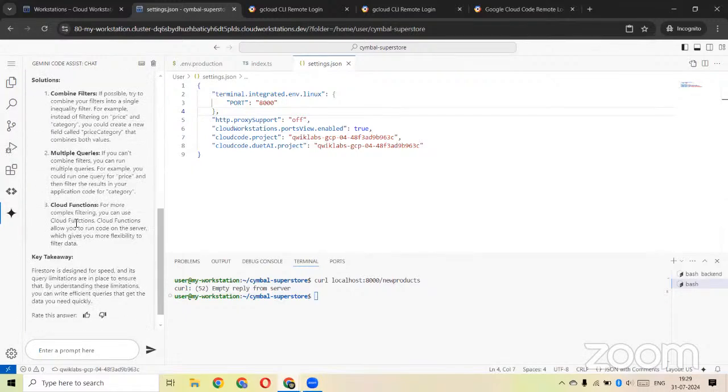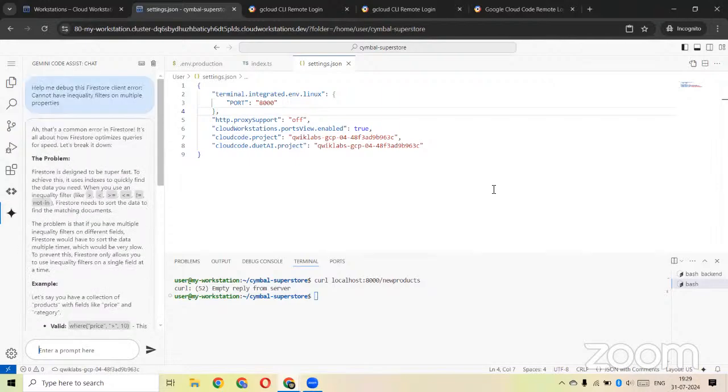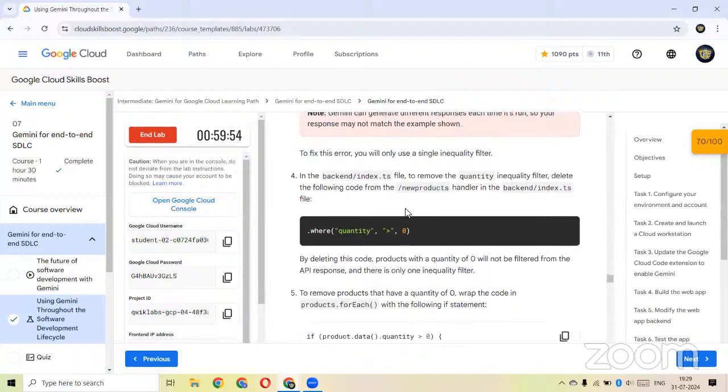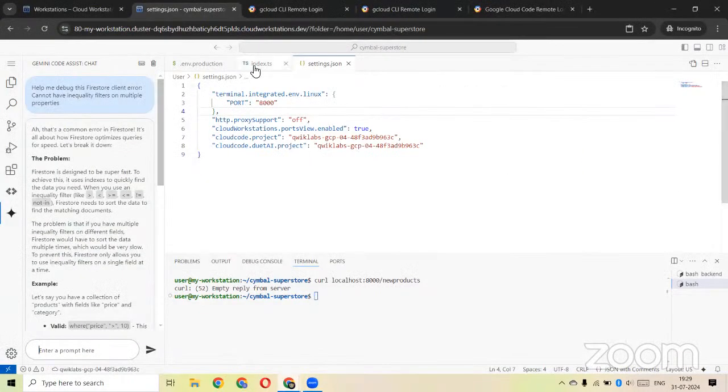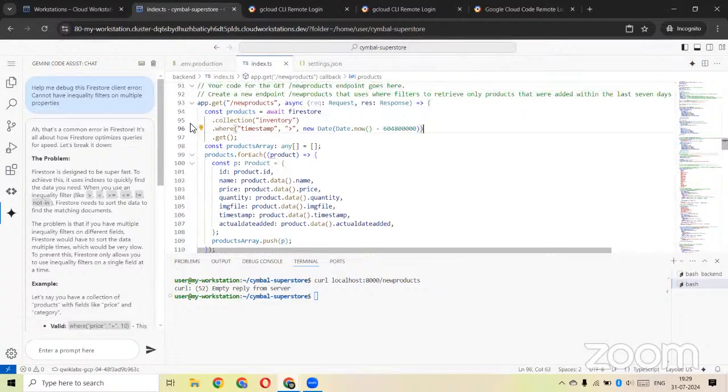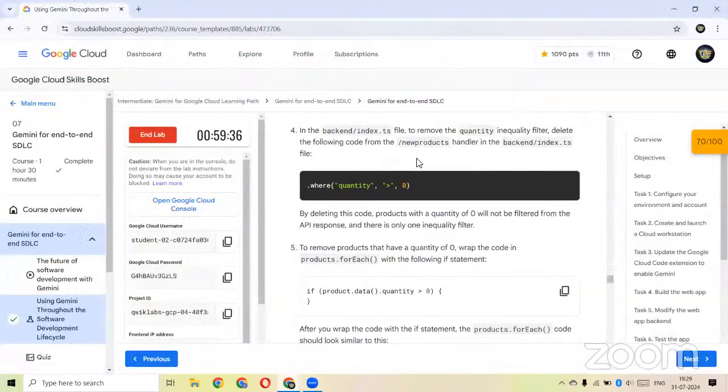Okay, this is the example and solution given by Gemini. You can go through that. Okay, for fixing that, we need to go to the index.ts file and remove this quantity condition. Where quantity is greater than 0, remove this line. Okay, and the remaining will be as is. Don't change anything.